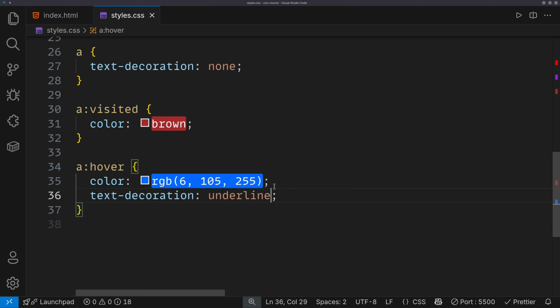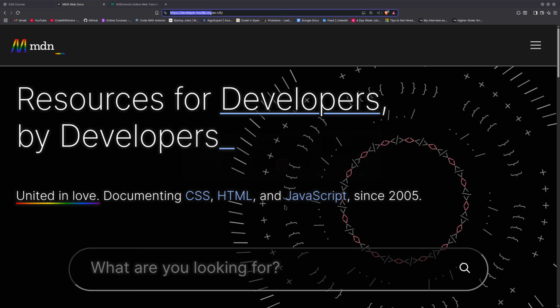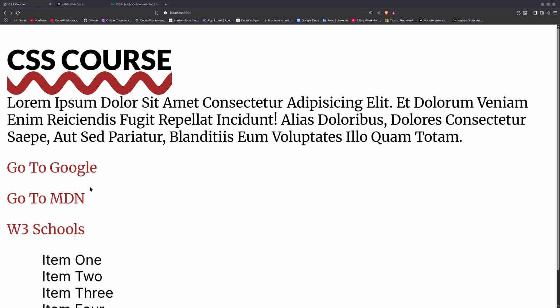So when we are hovering over the link element, we want the color to be this blue and we want the text decoration to be underlined. Save and go to the browser, and now if I just hover over any link, as you can see, the link is becoming blue and it has the underline as well, which resembles the MDN links which we have seen. It is not quite the same, but it is what it is.